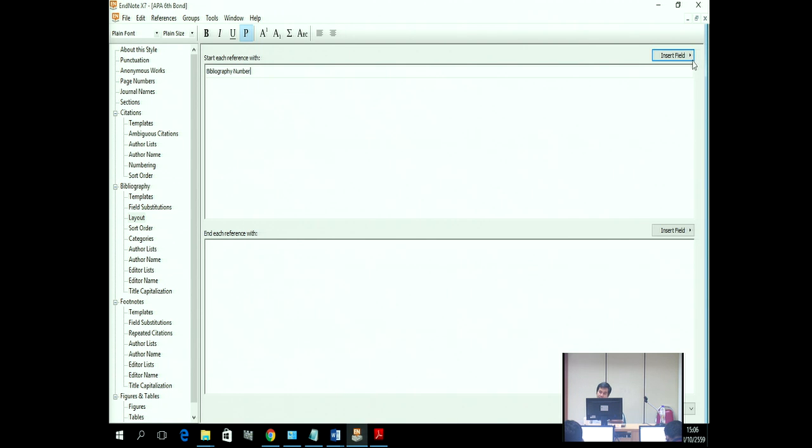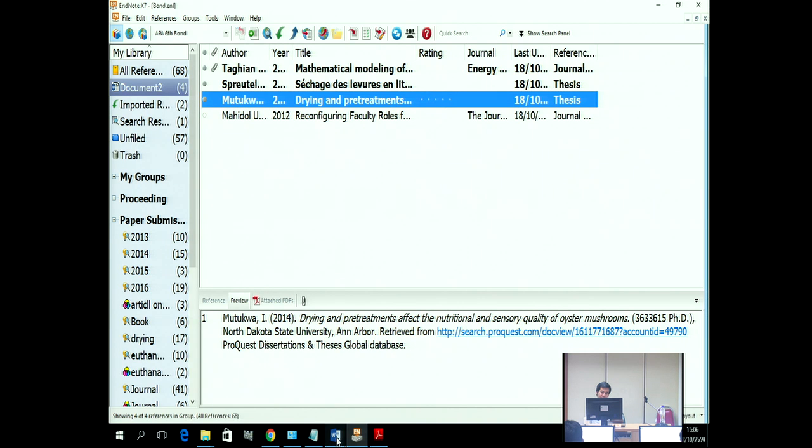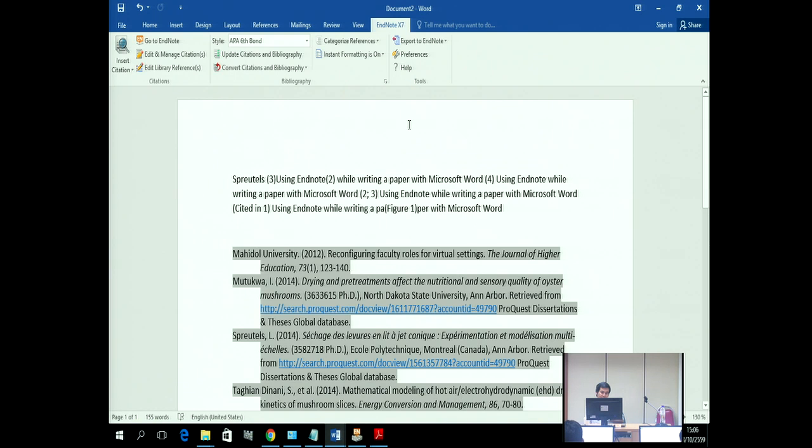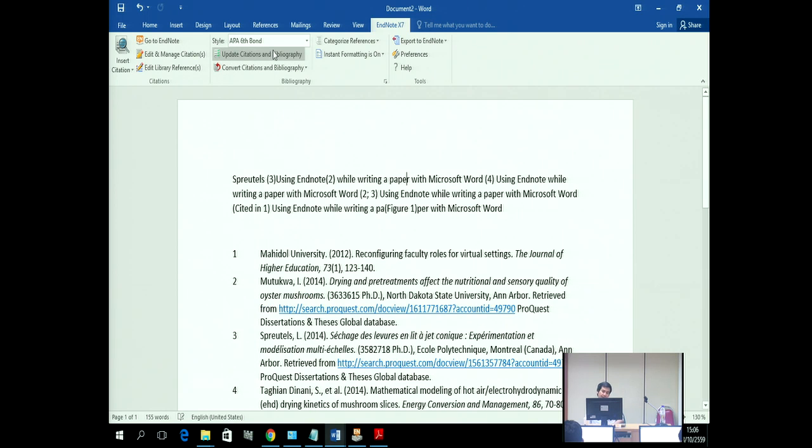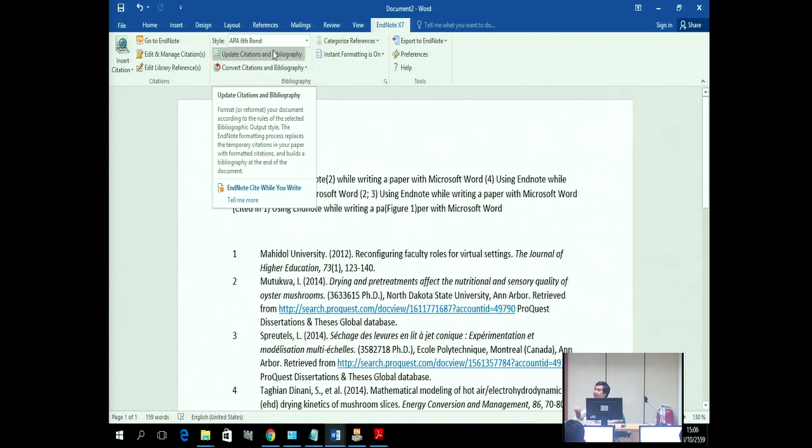You just give them a tab. Then save it. Back to EndNote again and update it. It becomes the number.